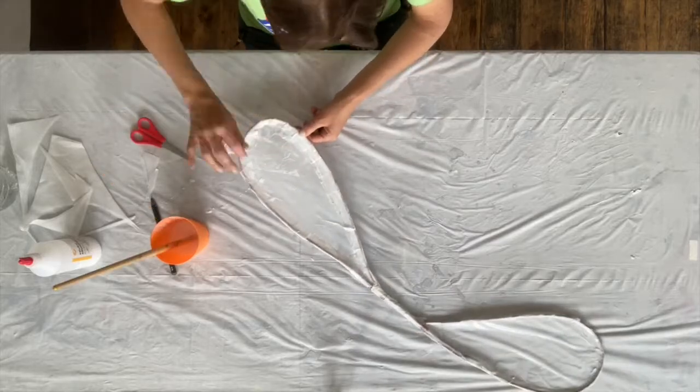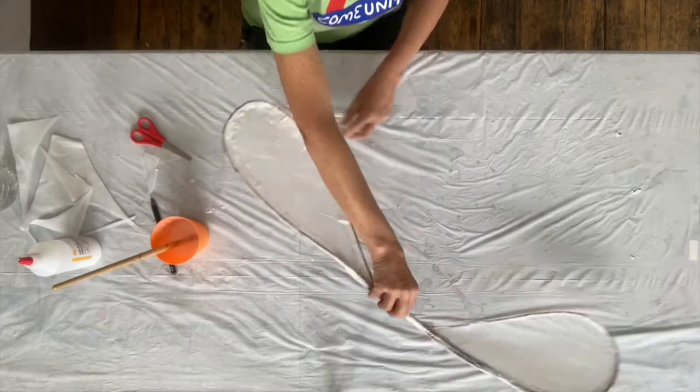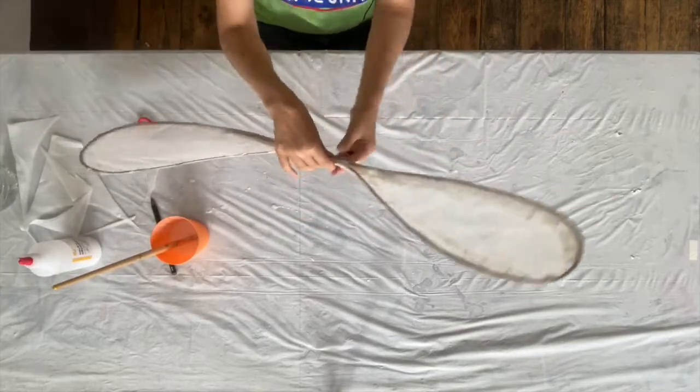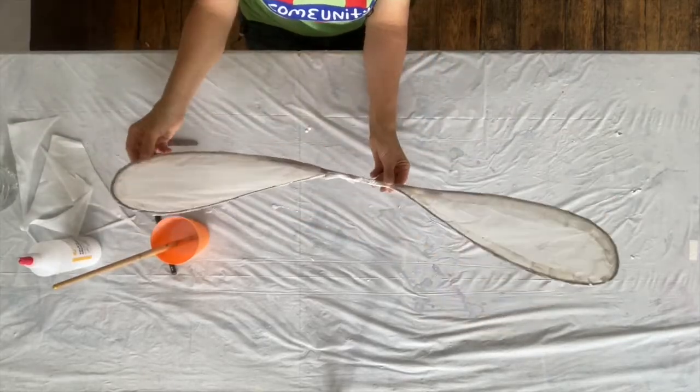And that is how you skin your wings. Now I'm going to let these dry, probably on my windowsill, and you need to let them dry before you can move on to the next tutorial.